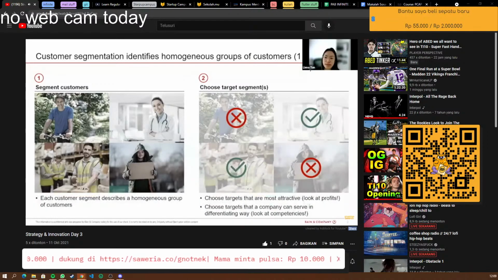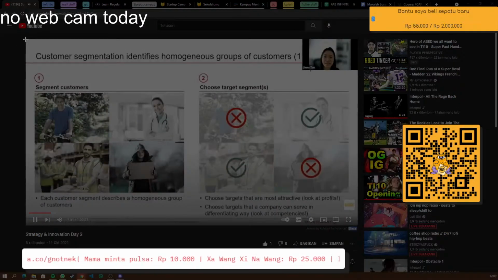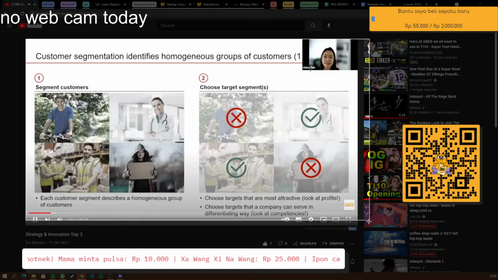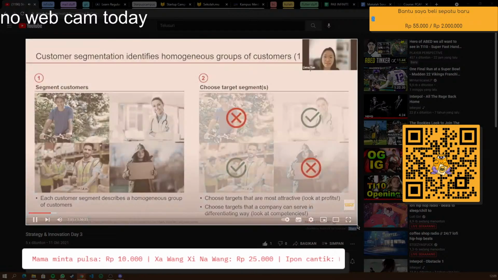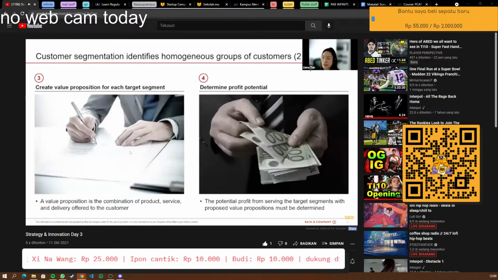Jadi mungkin kadang-kadang kan mungkin ada banyak customer segments. Mungkin as a company we can serve some customers better than the others, right? So thinking about, you guys have your startups, who are really the customers that you want to go after, that you are uniquely positioned to serve, right? But also have enough willingness to pay.